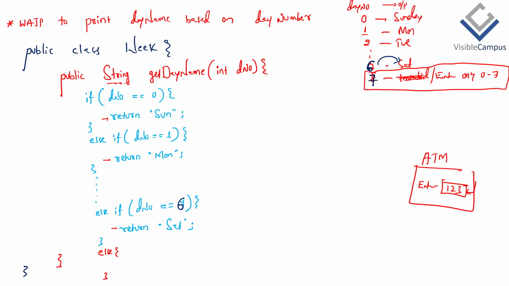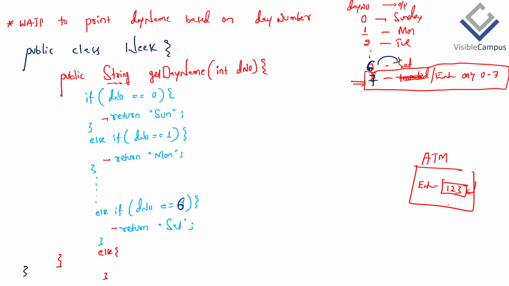Okay, my PIN is correct. I'm entering the amount correctly. I have money in my account also. But still, why is the machine not giving me money? If something is wrong, why is the machine not giving any error message? So we will be confused, right? That's the reason we have to use the else block to convey the correct message.